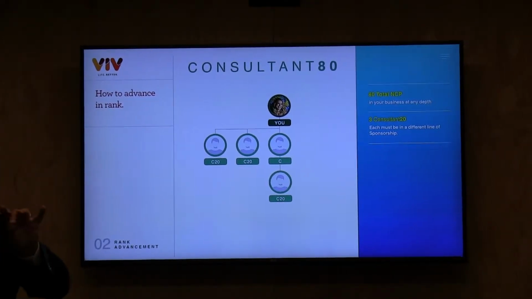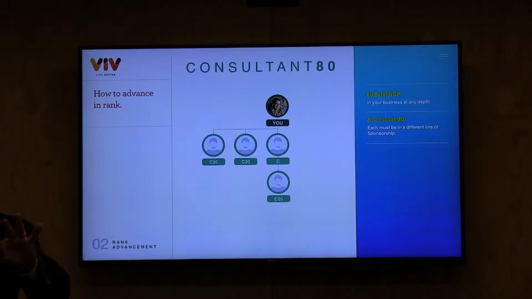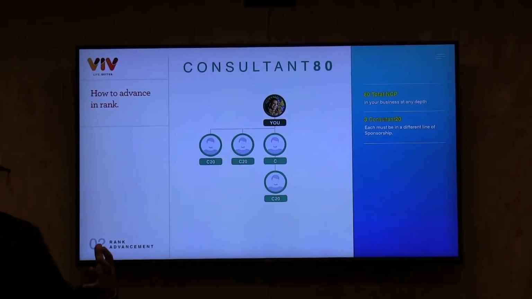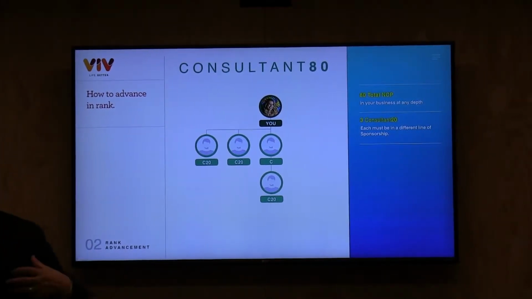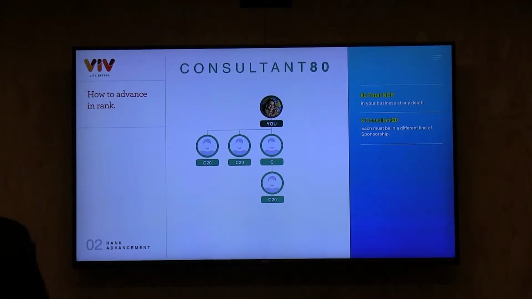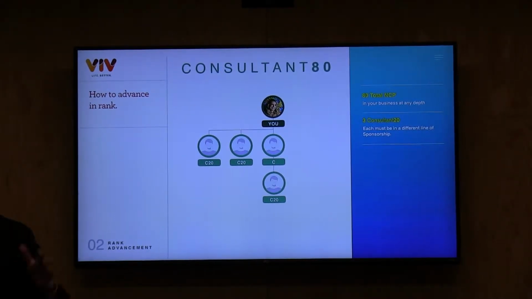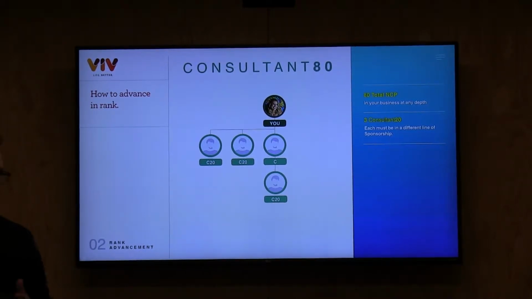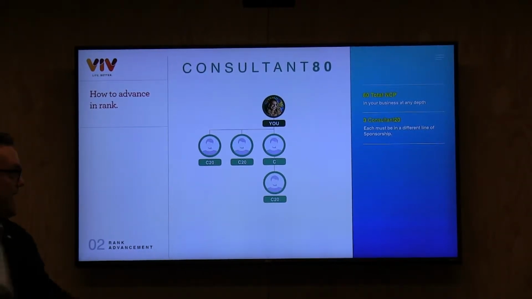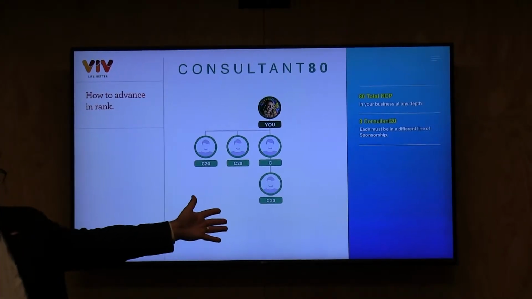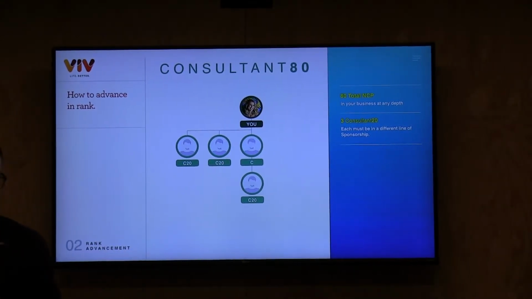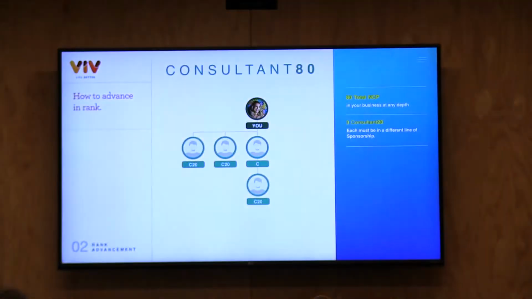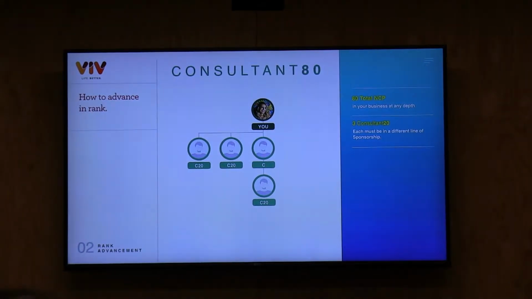3 lines of 20, 20, and 20, that's only 60 customer points. But at this point, we already know that they're getting customers, and even though they're not of rank, you're adding more customer points. So consultant 80 requires 3 separate lines of consultant 20, 1 in each line, at any depth, as referenced by this line here. All right, any questions? Let's back up. Any questions on it so far?